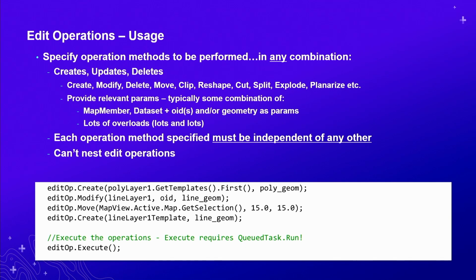In most cases, it's the layer or the feature that you actually want to make the edit on. And the way we specify it in Pro is normally by something called a map member, which is normally a layer in the map, or it could be a standalone table, and an OID. So what OID, what feature in this layer are we actually going to modify or delete? Create is a bit different. We can create it from a template or just put it straight into the layer. And there are a lot of parameters, a lot of overloads going on as well. I think create alone has something like 12 overloads.